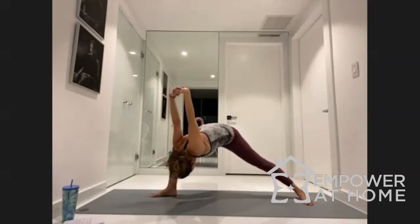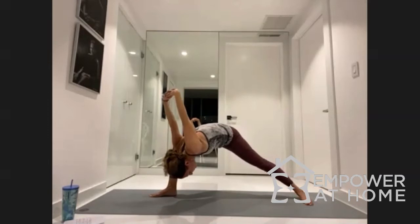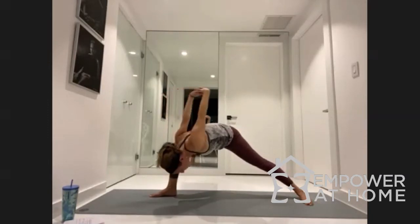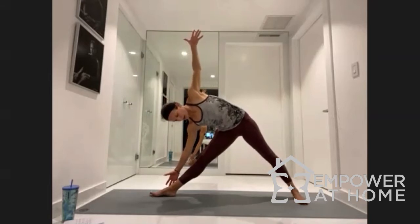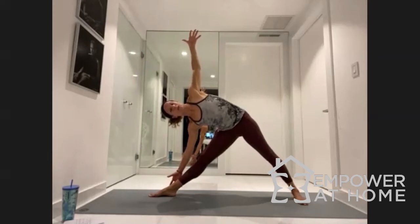Notice if your jaw is clenched, release it. Re-engage your breath. Now release the hands, rise, straighten the front foot, coming into a triangle pose. Arms are parallel to the mat. Reach forward, and then reach the right hand down for the shin, the ankle, the mat. Wherever you are, take that same grounding through the feet. Lift through your quads, lift your core, engage belly to spine.